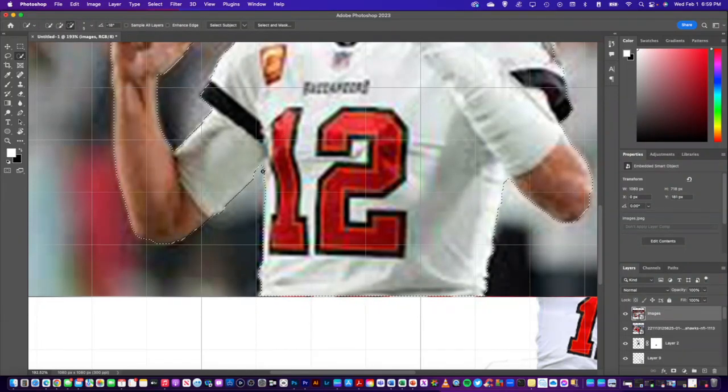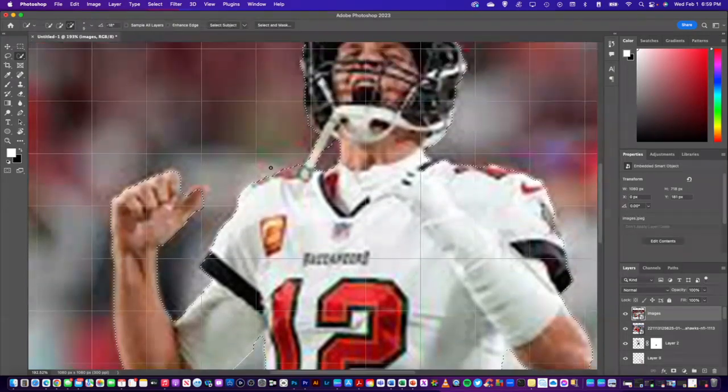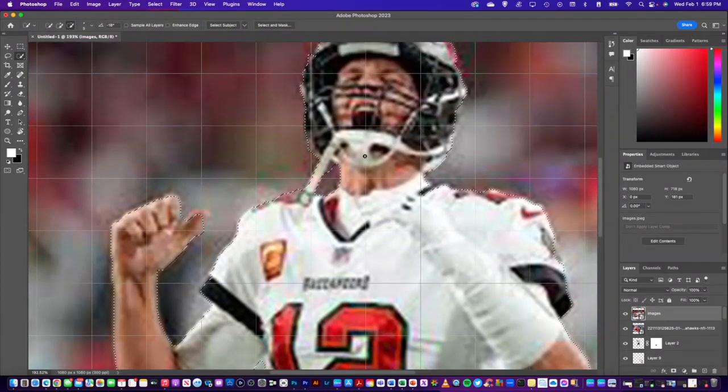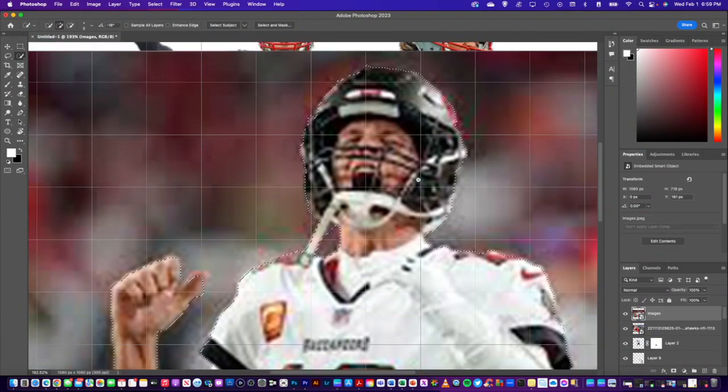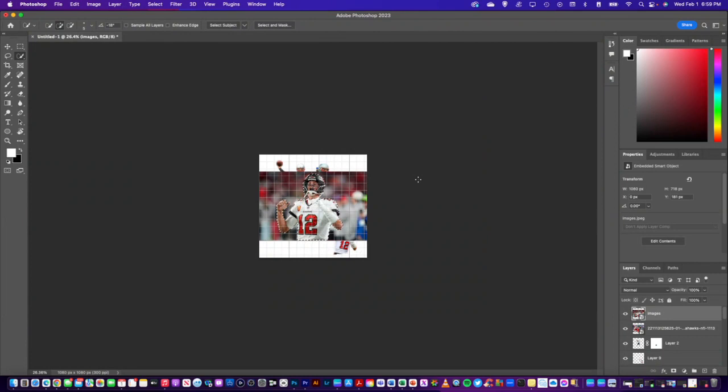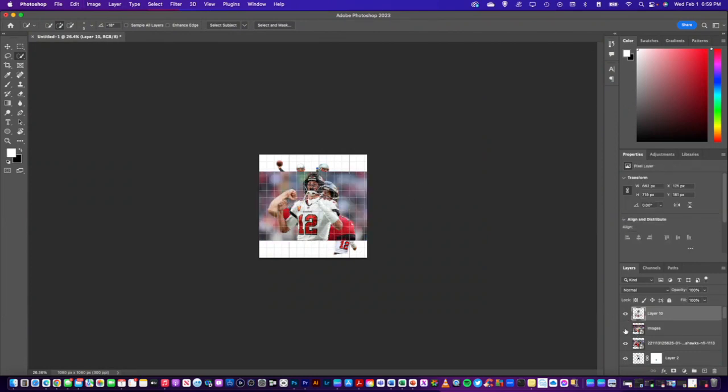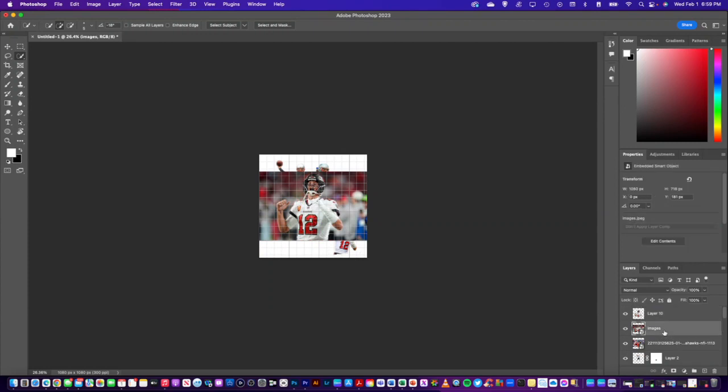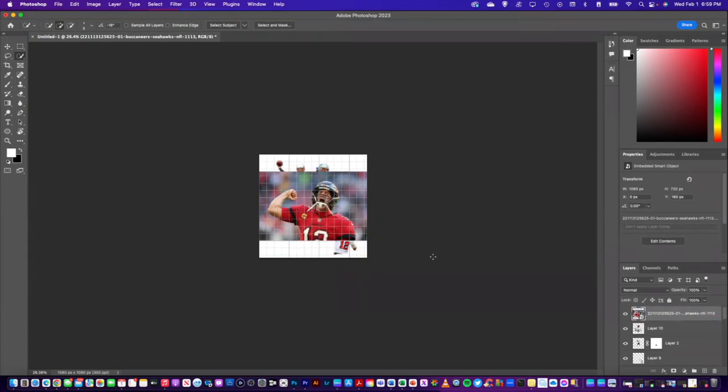Now, by no means am I an expert graphic designer. No expert, but you know, I find it pretty cool to do. So what I'm gonna do is zoom out. Now we're just gonna copy and paste them, right? Old layer, remove that background, and we're good, right? So let's go ahead and make the other Brady in the forefront.